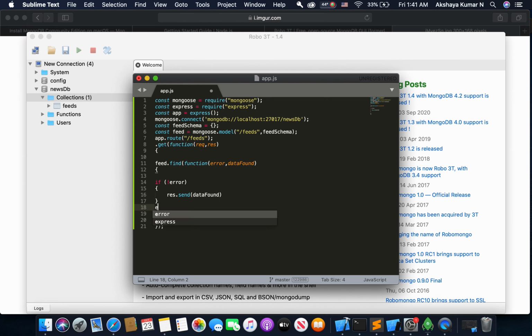Or else, if there is an error, we will print, sorry, here it is supposed to be console.log. We can print the error using the console.log option, and it's going to be error.